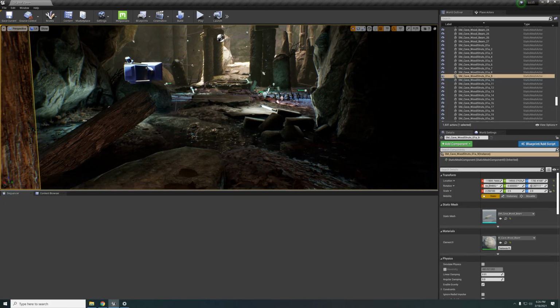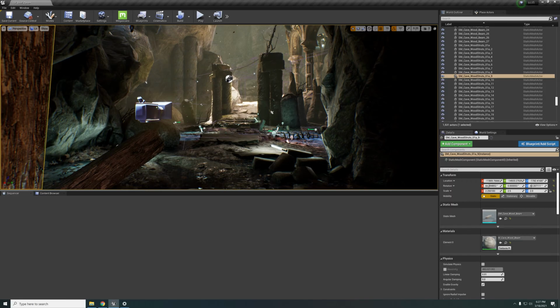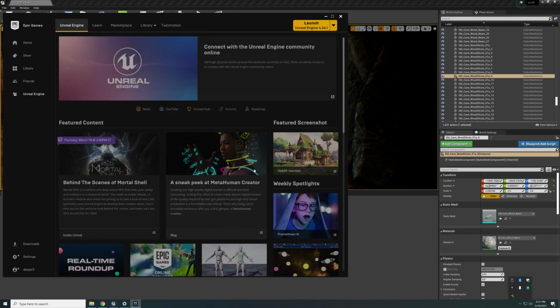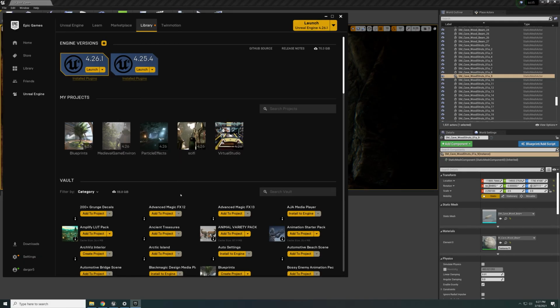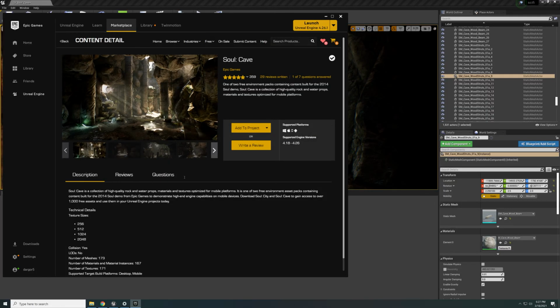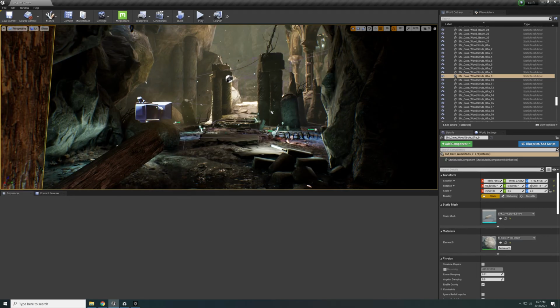Okay, as always, here we are in Unreal, and we have this nice looking Soul Cave level. This is a free asset that's on the marketplace. It's actually an Epic asset, so it should be free for everyone and for all time. If you go, let me show you what it looks like, just type Soul Cave on the marketplace and it should be this one right here. Like I said, it's by Epic Games, so you should be able to find this for free. Now let's get on to Sequencer.